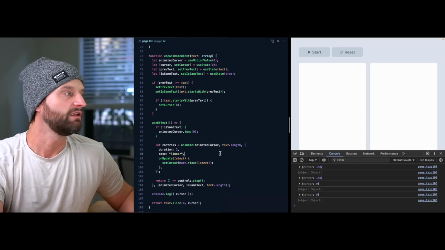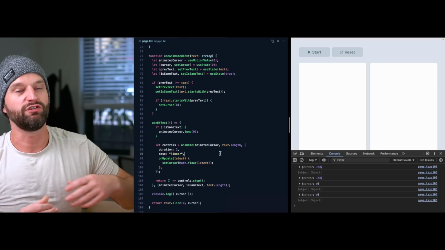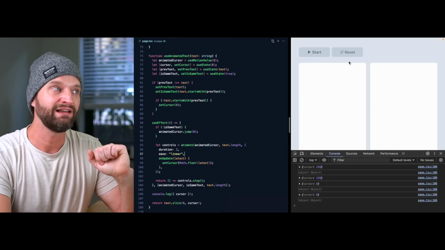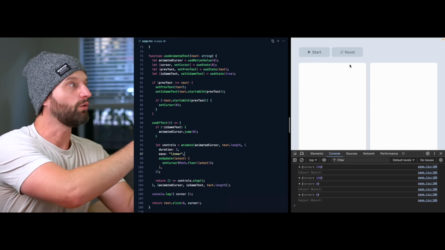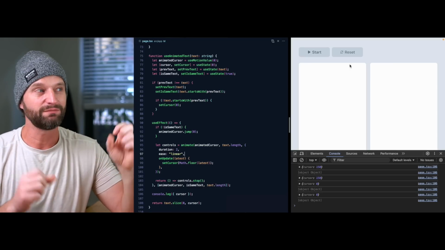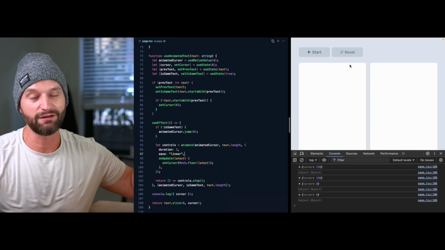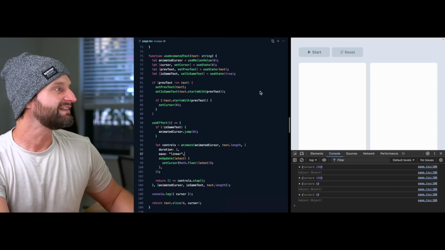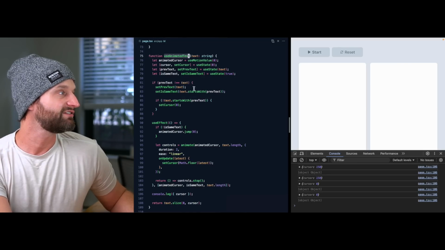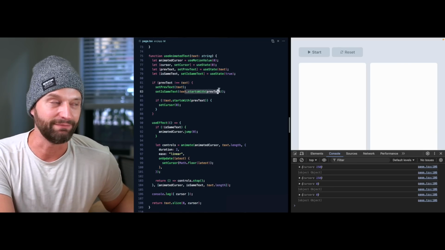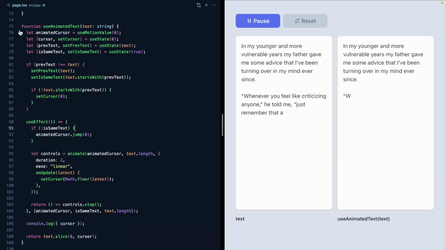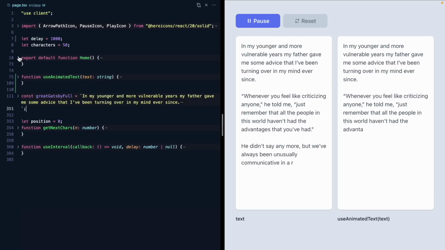When I first wrote this, I actually tried just using a key from the outside interface. So you could do that. When you hit reset, just reset this whole hook. You can think about how we do that with forms sometimes. Conceptually, you have a new piece of state, and you want to throw all that internal state away. But I think this is nice to pre-bake into this hook, because if the text doesn't start out with it, then you probably don't want to animate between it, right? And so now we have this robust little hook right here. It's 30 lines of code, and this is how we use it.